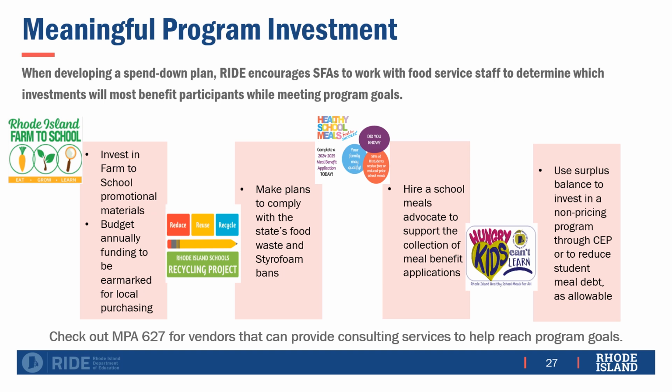Hiring a school meals advocate to support the collection of meal benefit applications, and or using the surplus balance to invest in a non-pricing program through the community eligibility provision when possible, or to reduce unpaid student meal debt as allowable under program guidance. Note, we will discuss meal debt later in this presentation.